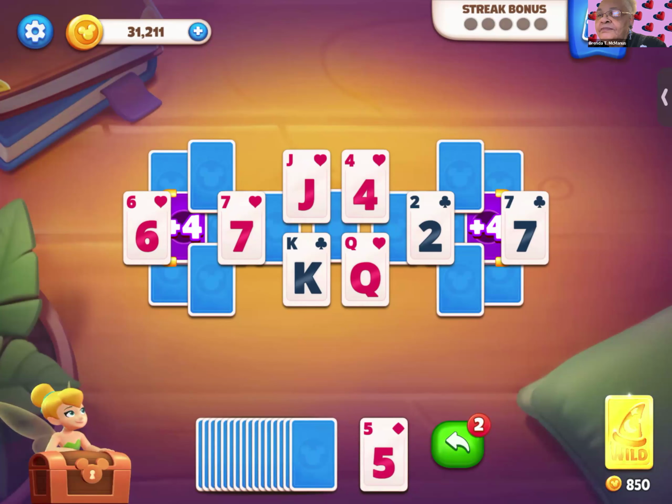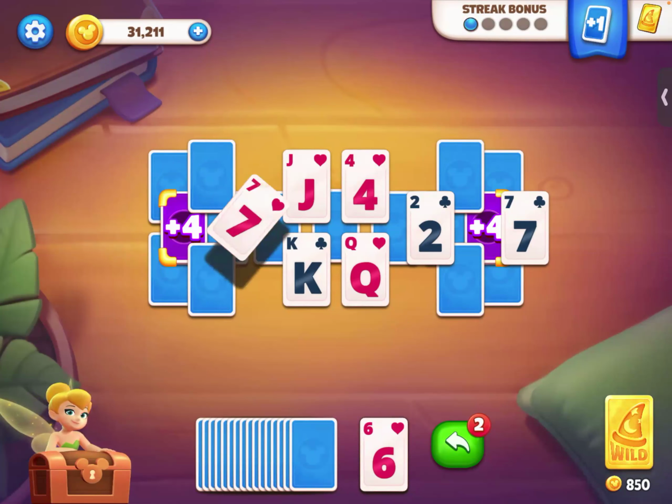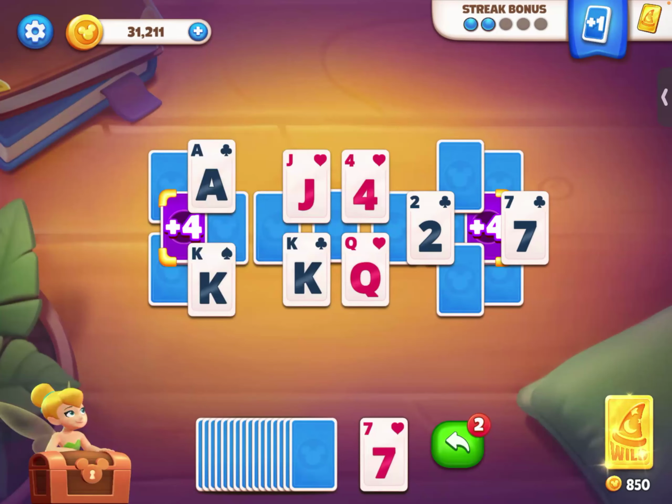Okay. What should we do? The 6. And then the 7. Which one? The left one or the right one? I say the left one. Yeah, probably open more cards. Yeah, if we do the 7 on the right, we're not going to unlock anything. So yes, it's all about looking at the cards and seeing how they're placed. Good. Okay. Oh well, at least we revealed some more cards.